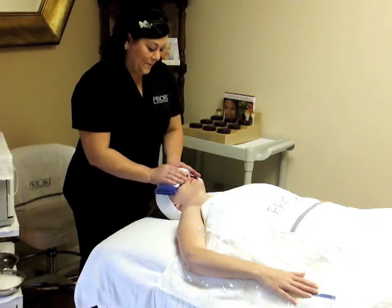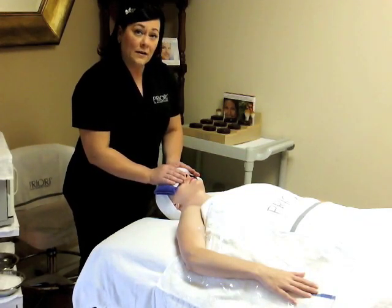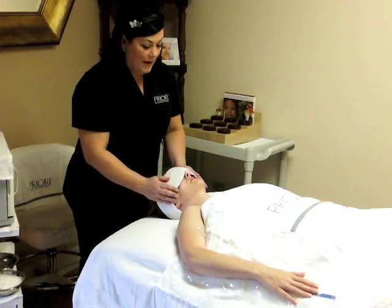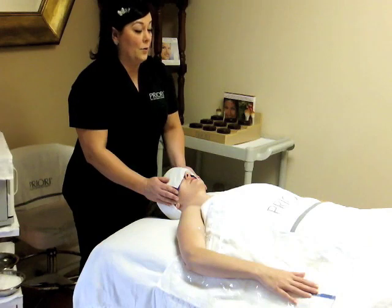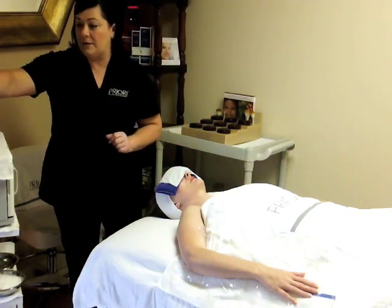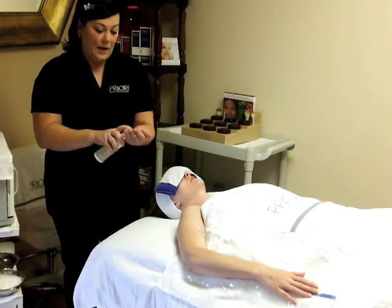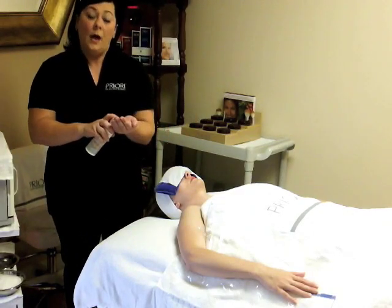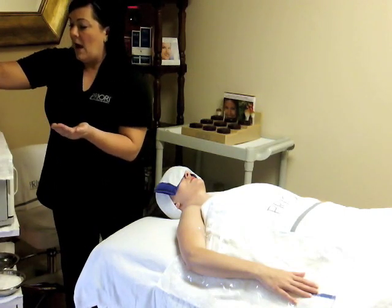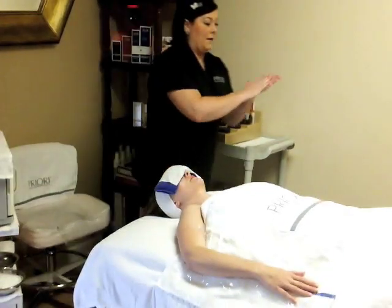So here we're putting on comfortable contact to the eyes with a nice lavender eye pillow and relaxing the eyes in place while I do her welcome prelude to the treatment, which is her hand and arm treatment. I've already sterilised my hands, so we're going to take some of our Idebenone Pro Peel Cleanser into the palm of our hand and a little bit of water just to emulsify.